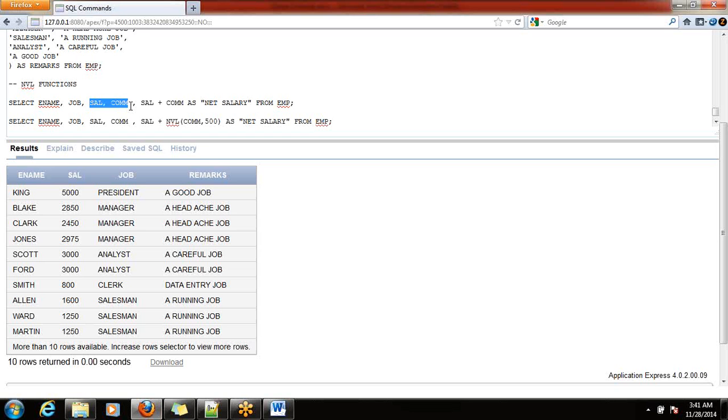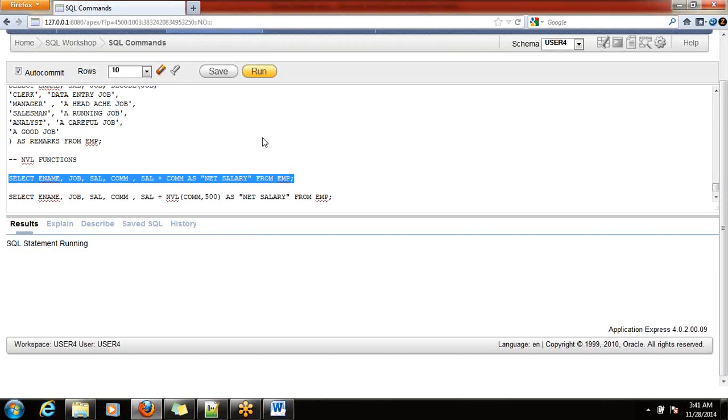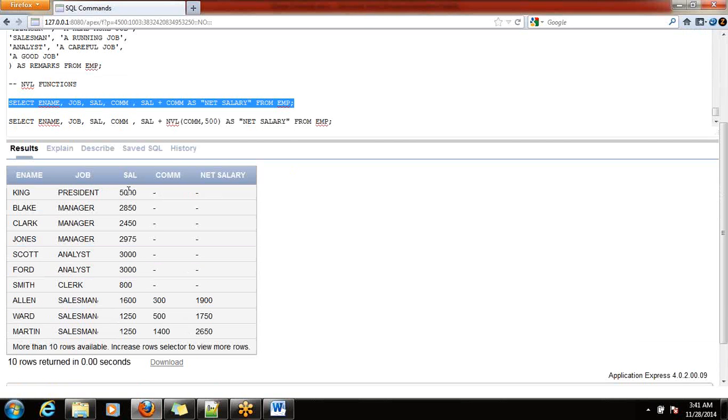So look here, I am executing this, observe carefully. Salary plus commission as net salary I have considered. 1600 plus 300, 1900.